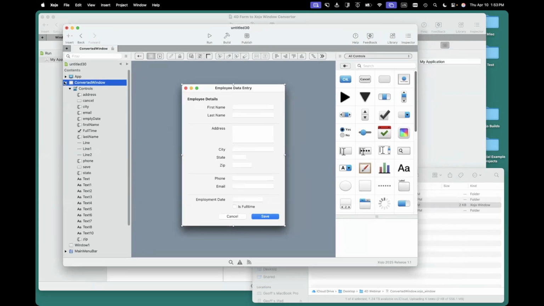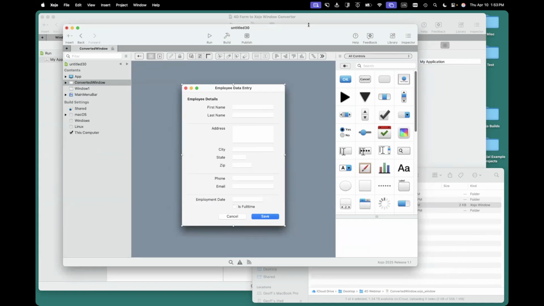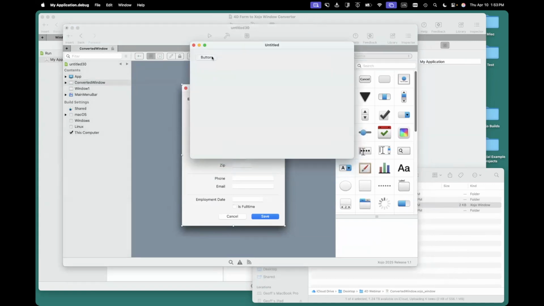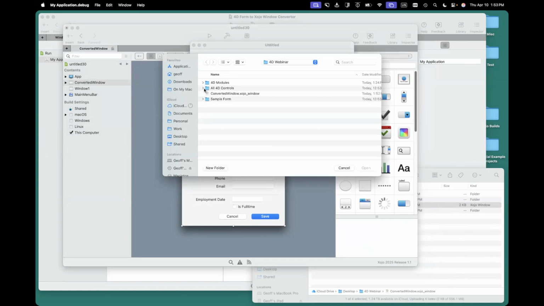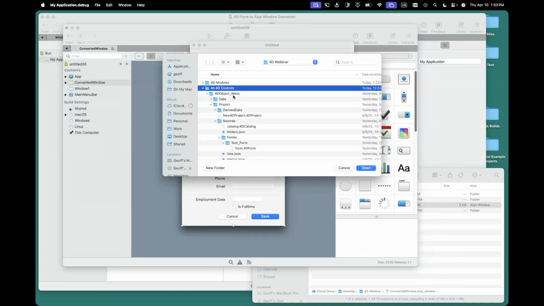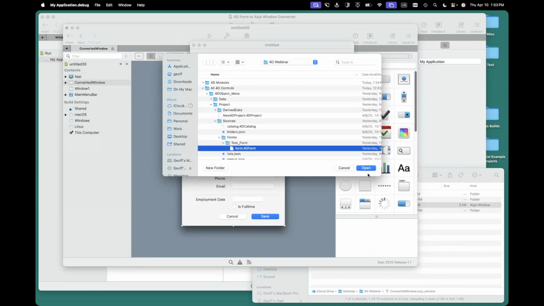But I also have a little more complex one. Let's go back to the app and I'll click the button again. And I had John Foster, who you all know, he's a 4D developer. I had him just throw every 4D control onto a layout, and it's messy, but it'll do the job. That's why I called it 4D Object Mess. And I'm going to pick that form from that project.